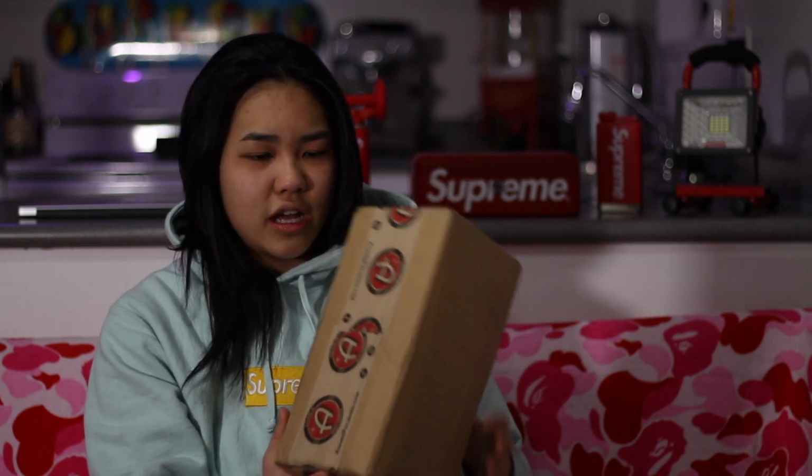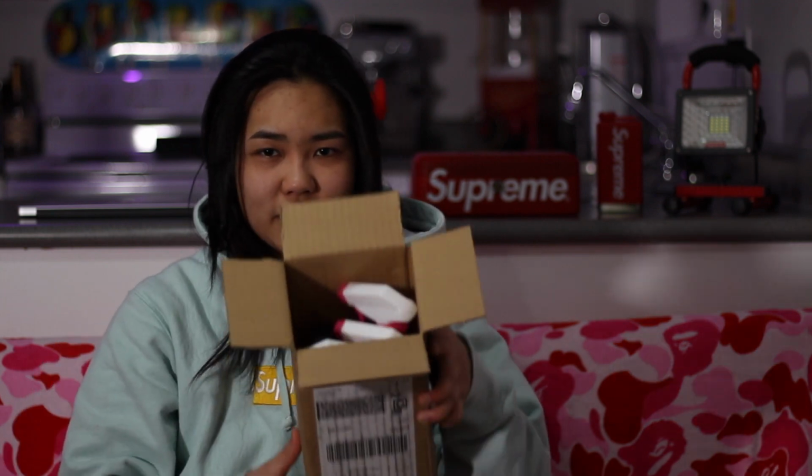This is the collaboration with Anti-Social Social Club. I got really lucky. I had no idea that Adams Polishes even made a collaboration with Anti-Social Social Club. I pretty much messaged them saying, damn, I wish I was able to cop some of that because I didn't know that they had that collab and it happened a year ago. So I was really lucky. The guy DM'd me back and he was like, send me your address, I like your Instagram. So I ended up getting the collaboration and I'm really excited to show you guys what I picked up.